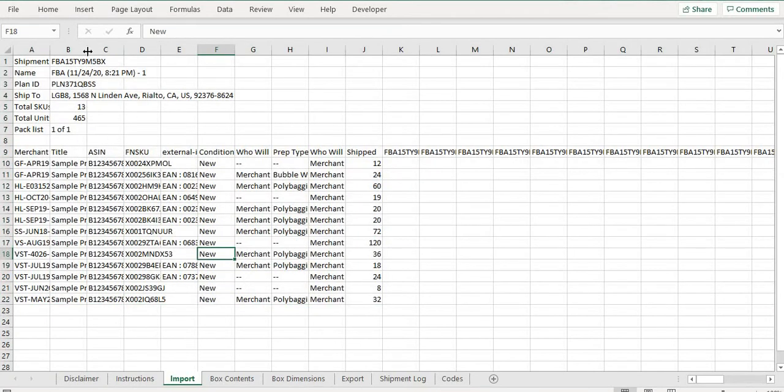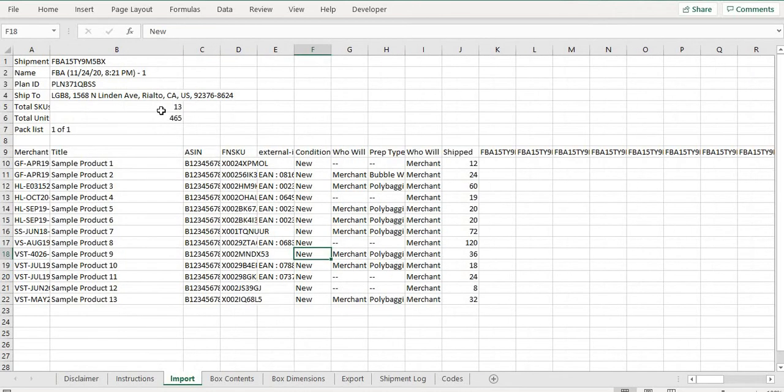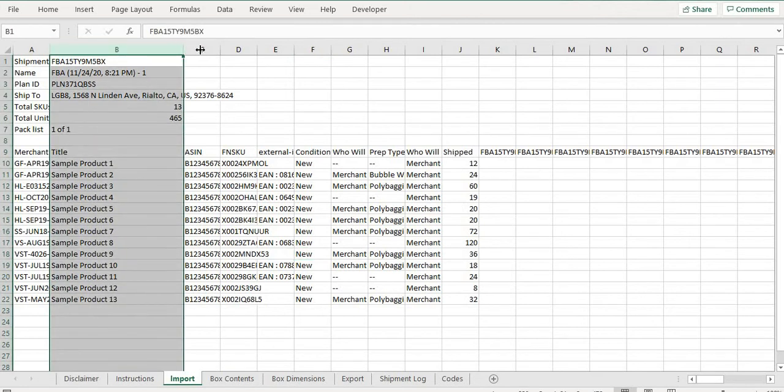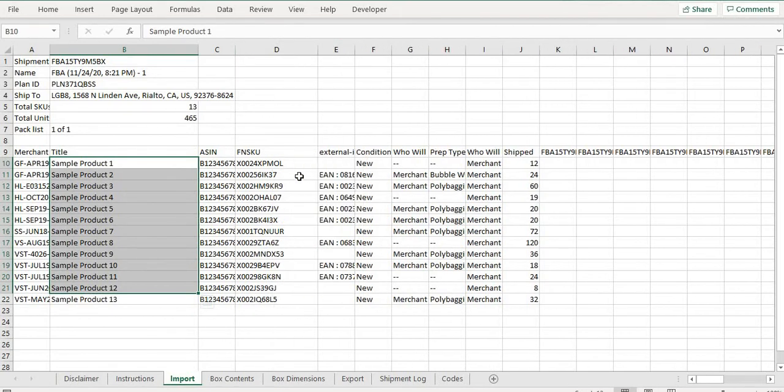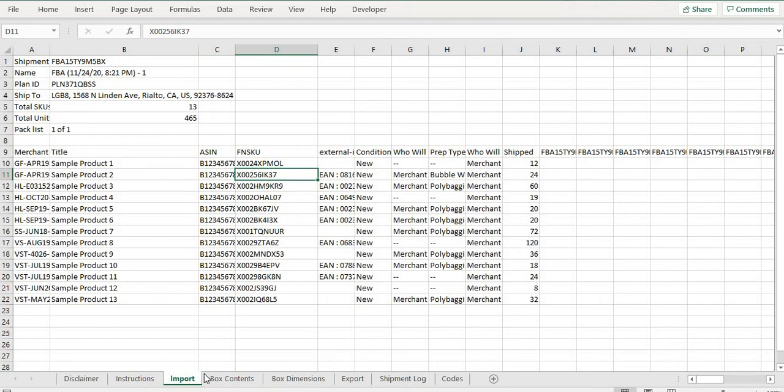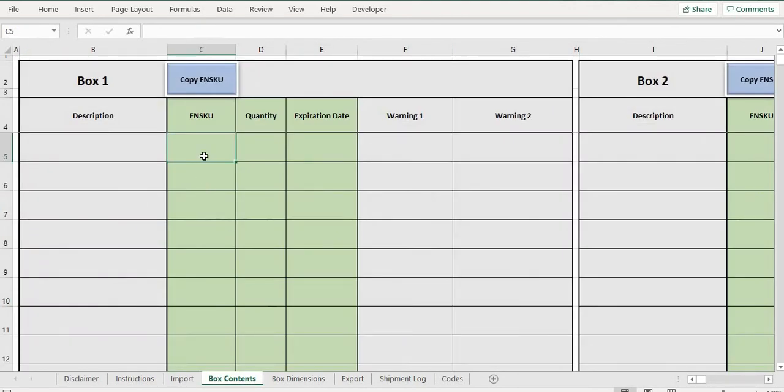Here, the TSV file has been imported. Let's increase the width of the column that has the product descriptions, and also increase the width of the FNSK. Okay, now you're ready to work on the boxes.